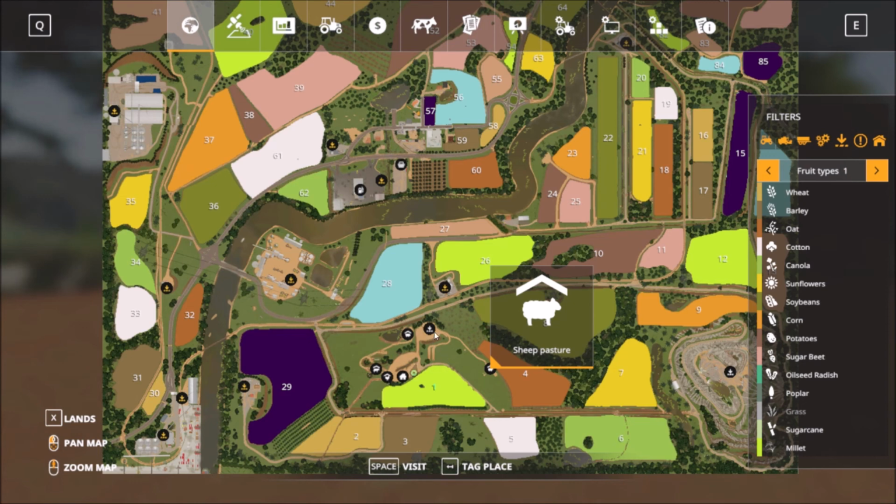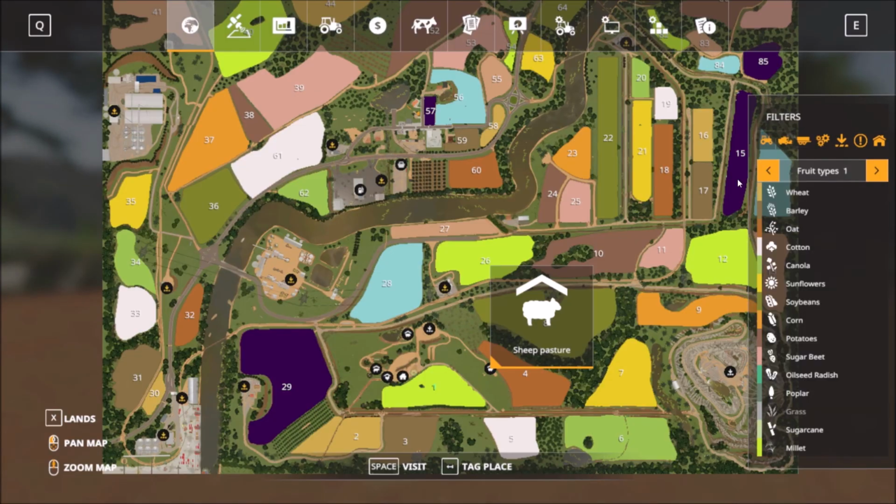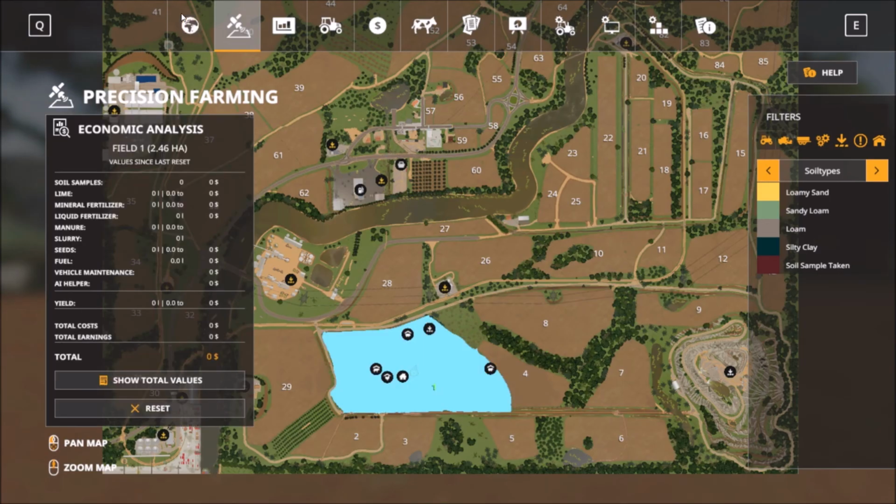What I'll do from the main farmyard is head south and visit the first sell point down here, then drive back and visit sell points on the way up, head to the main junction here, and then visit. It's also a multi-fruit map, so in addition to the standard fruit types, you get millet, sorghum, rice, and black bean. It's also precision farming ready.